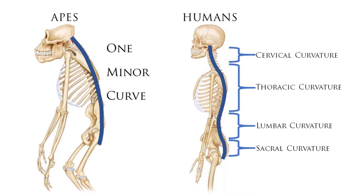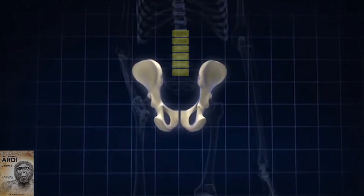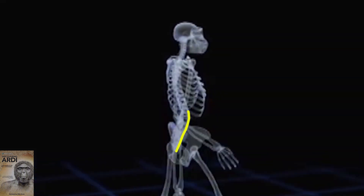We have four curves in our spines to facilitate upright walking, but chimps have only a slight bend over their whole spine, making them better for walking on all fours. Dr. Lovejoy based his belief about Ardi's curved spine on her reconstructed pelvis and guessed that Ardi had six lumbar vertebrae, even when most apes have only three or four and humans have five. They don't even have any of Ardi's lumbar vertebrae, but this didn't stop them from adding imaginary ones — giving her extra beyond what typical apes have and inserting an entire imaginary spine complete with a four-part curve like humans, passed up to the reconstructed base of her skull using imaginary neck vertebrae.